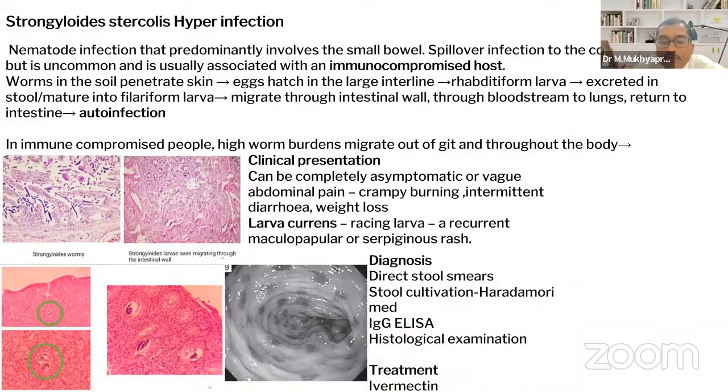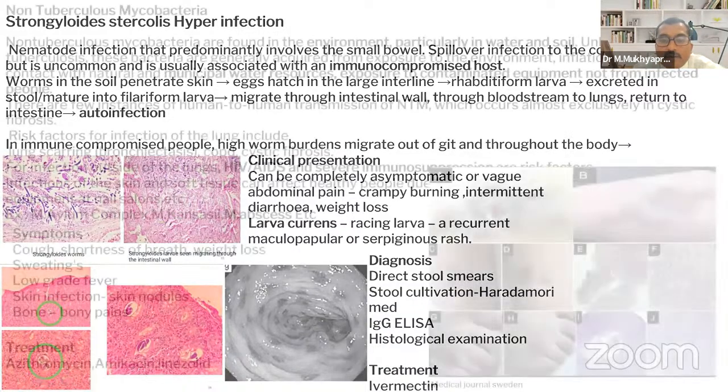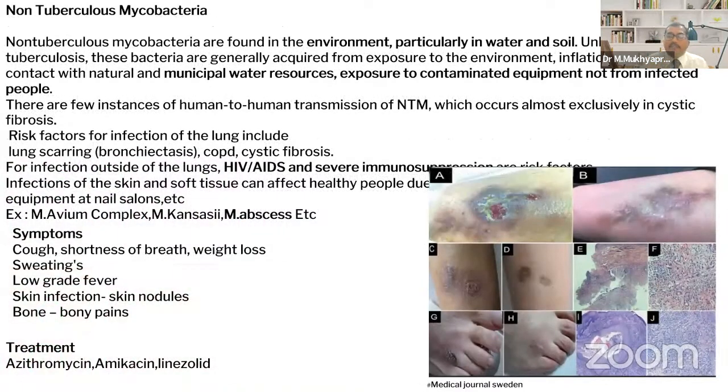Treatment for a normal infection is ivermectin, but in our patient we had to give ivermectin and albendazole for almost 2 to 3 weeks. Another question is whether we gave it for long enough. It has to be completely cleared, so you have to give it for a long duration. Ivermectin we have given for 3 weeks in our patient.